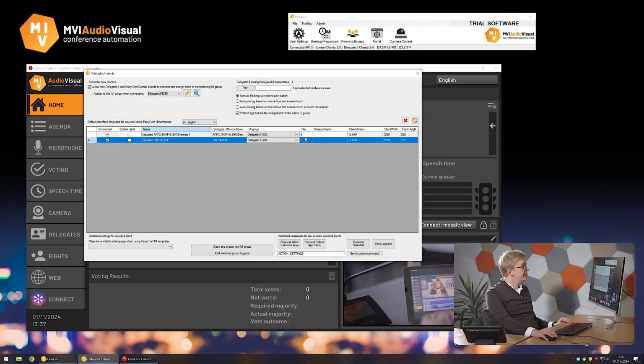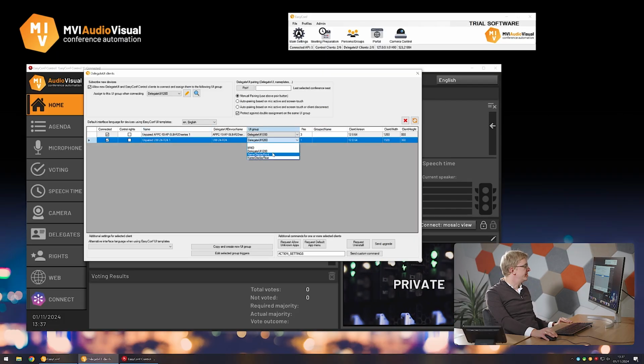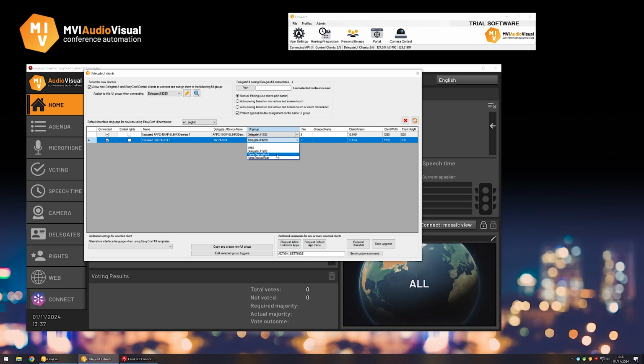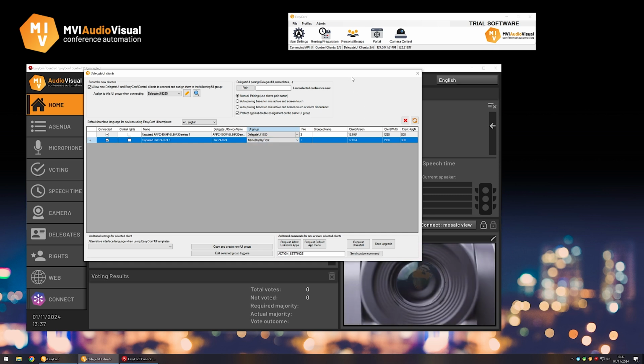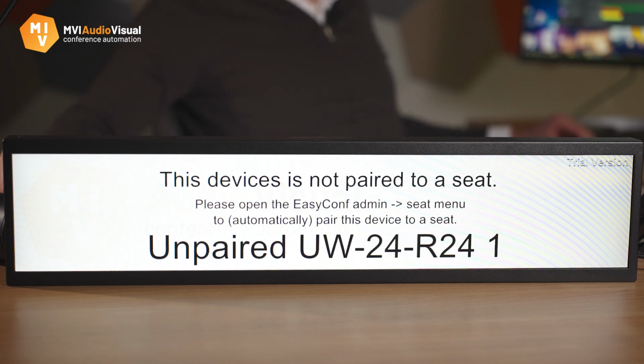You will immediately see two of the devices listed here, and the screens also change to the unpaired display. The second display is the name sign, and we're going to assign it to a different UI group. Release 12 comes with a pre-installed list of UI groups, and I will select name display front for this name display sign. Both displays are yet in the unpaired mode.